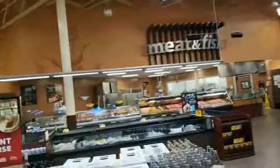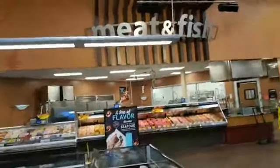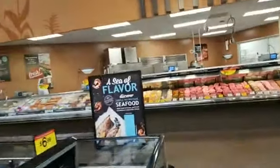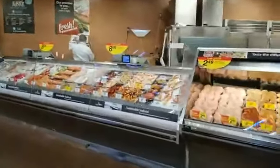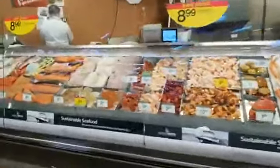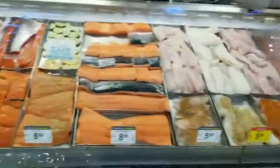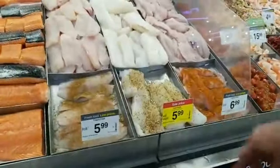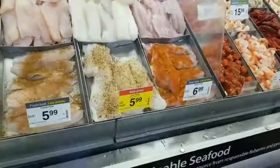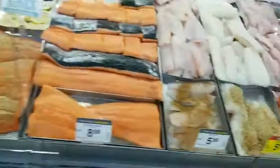So we're going to take you back here to the meat case. Okay. So I always have fish probably 2 times a week just because of your omega-3s. So this is where you want to be a little bit careful too. You want to get the wild caught. And let's see if they have any today. Wild cod fillets right here. Now those are seasoned. That's okay. You can get your wild caught cod today.